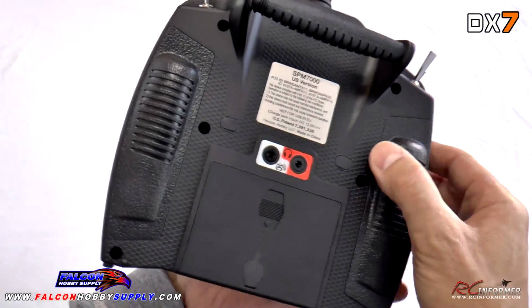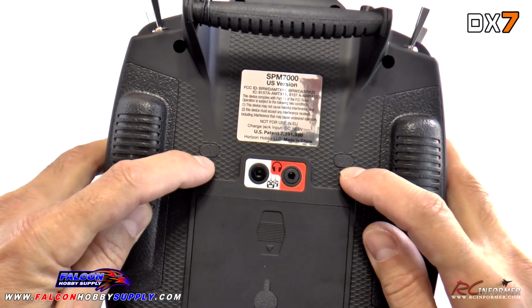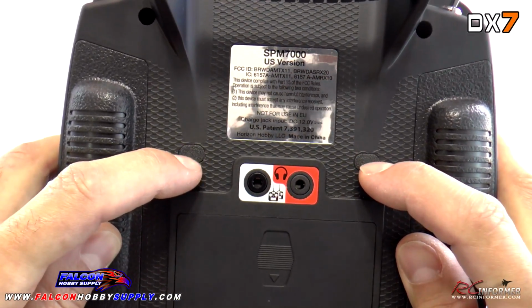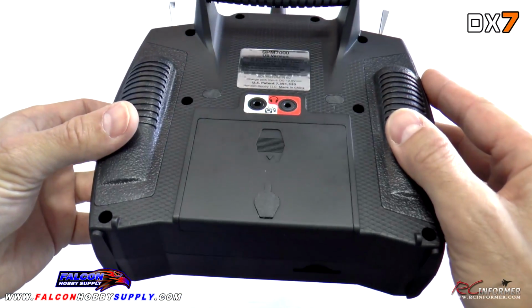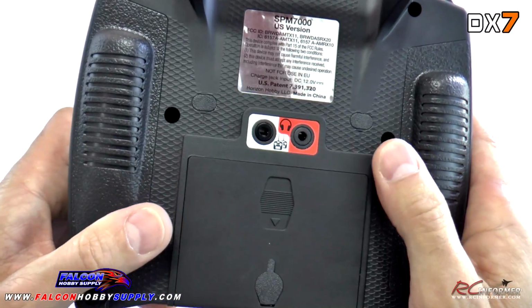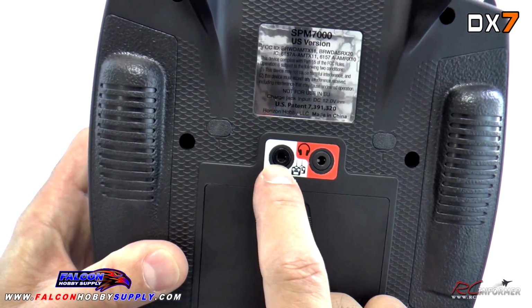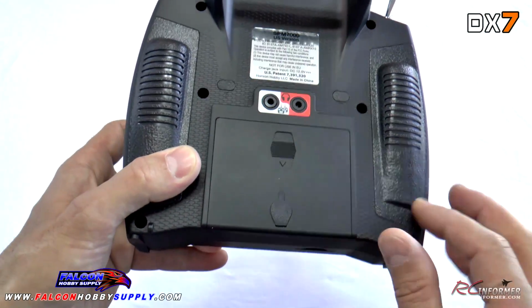Now, flipping it around, there's 2 ports here for, I'm not 100% sure, I think they're for adjusting the sticks, but those rubber covers just peel off, and you use an Allen wrench, I believe, back there. And of course, again, nice grip here in the back, all rubberized again. This is your sort of buddy box port if you don't want to do it wirelessly. And there's also an audio jack in here as well.